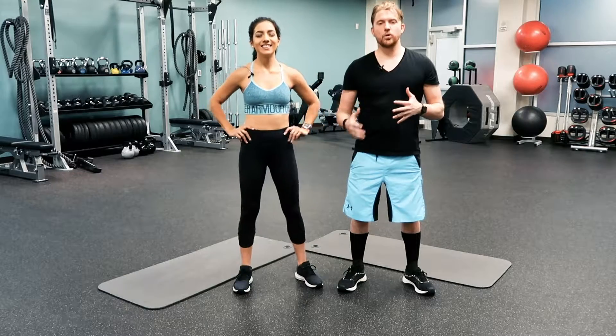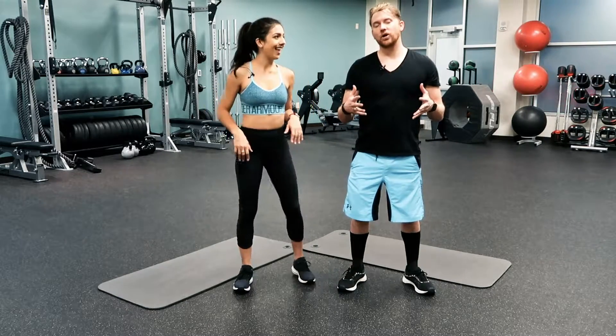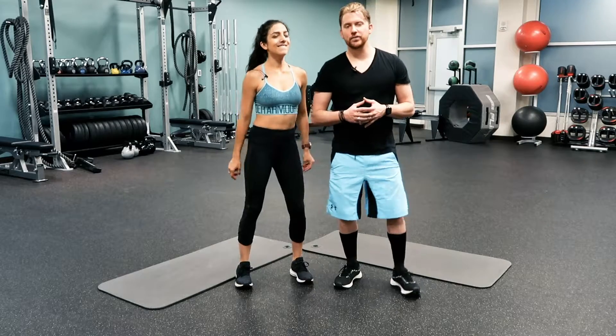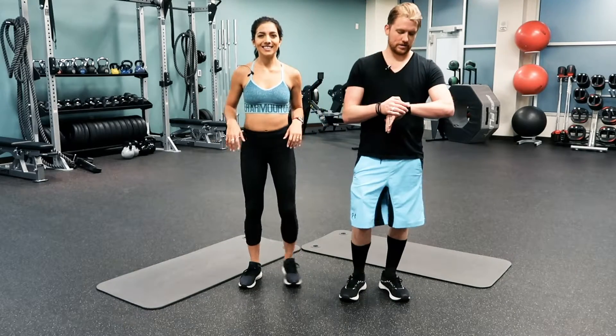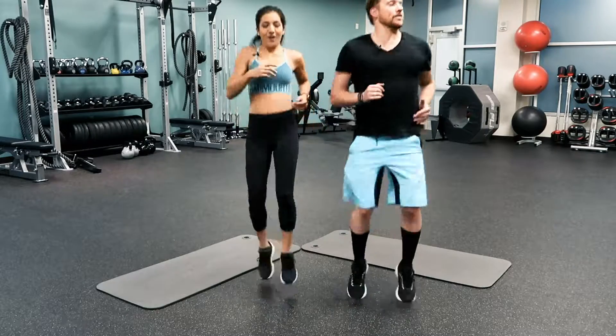We got those muscles warm. Now we're going to move into a warm-up where we're getting your heart and your lungs ready to actually start working out. I like to have a little fun with the warm-up — it's not too dancey but it's a little dancey. Beginning 30 seconds each. Just shuffling back and forth.